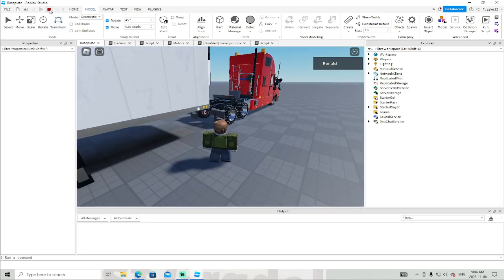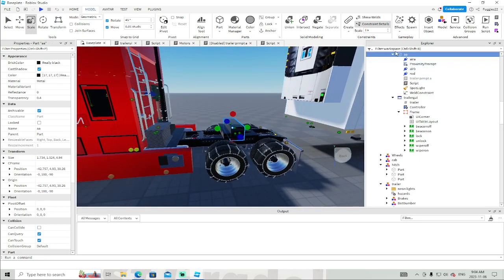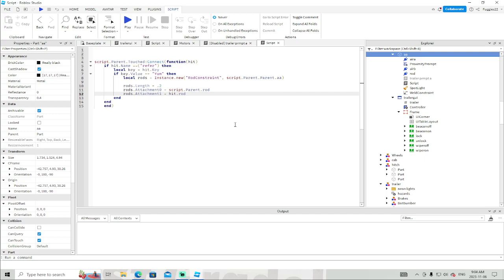Oh, you know why? Because now what we need to do is slow that down, because now every single time it hits it, it's trying to create the rod, and that's what happens. So if we tell this to wait, I would say wait 2 seconds, and then it'll do this. And then after it does that, I would say script.enabled equals false, right? It's really easy.